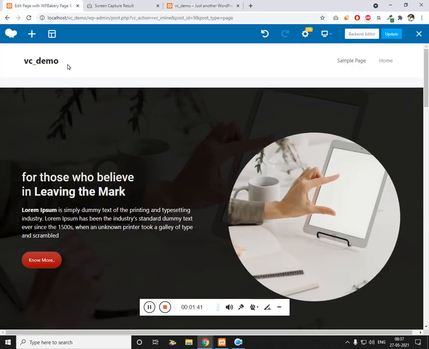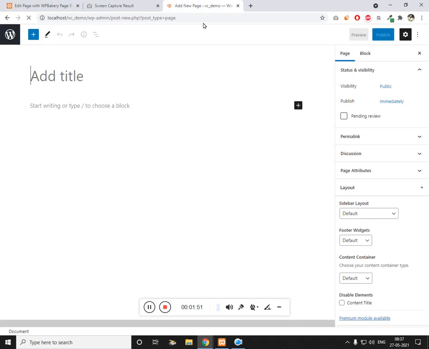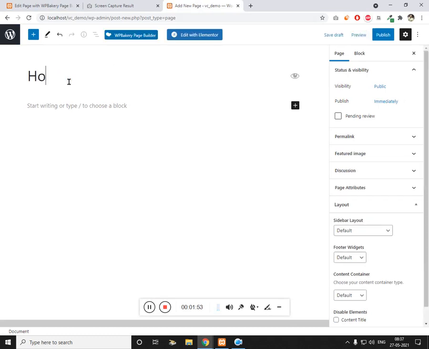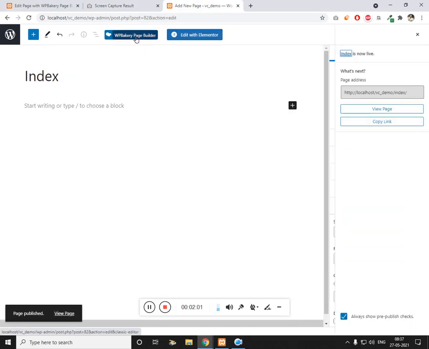Let's start by creating a new page. Since we already have a page called home, we are going to name this page home, or you can say index. Click on publish, and then we are going to use the WP Bakery page builder.